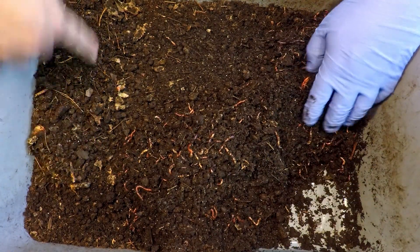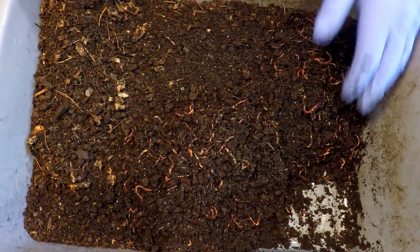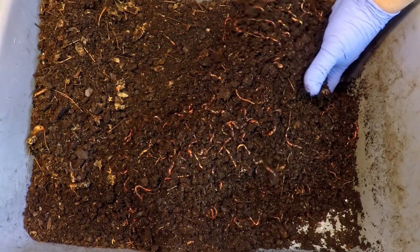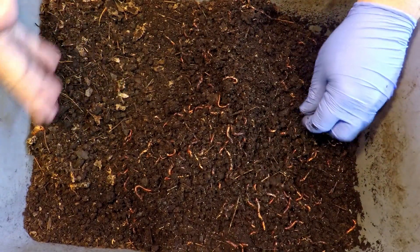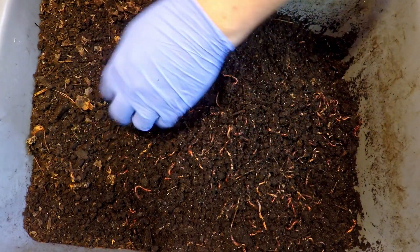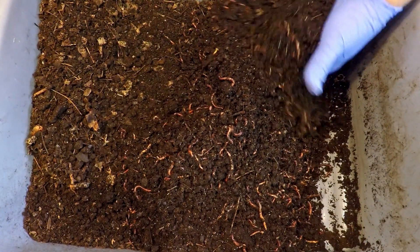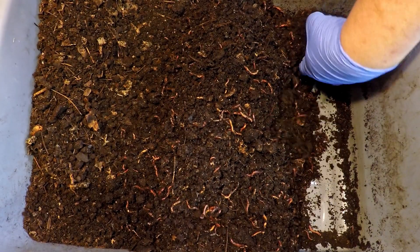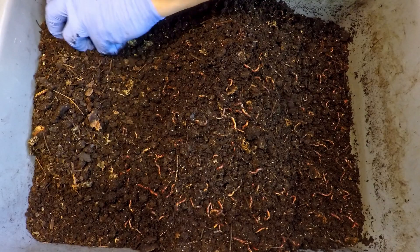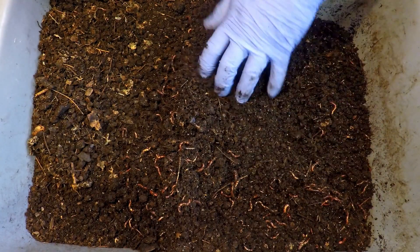You might have noticed I scraped off all the material off the top. Last time I was in here, I created a hole where I had last fed just to see what the action was looking like, and while that hole was there I dumped in a bunch of the stuff that seemed a little bit dry. I thought I'd do the same again today — just start submerging some of that rough stuff you find on the surface. Rather than piling it in a big mound in the middle like last time, I'll take handfuls and blend it throughout the bin.